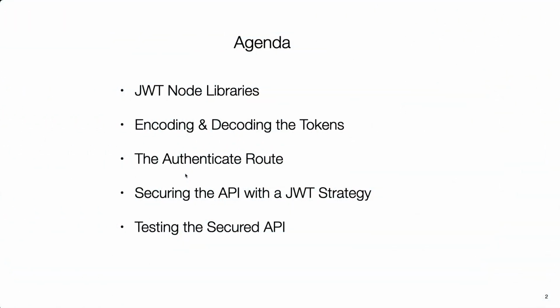So as ever, we're relying on libraries. So we'll be looking at some JWT node libraries for encoding and decoding tokens. We'll need a new route to authenticate a user, so effectively creating the token and giving it back to the client. And then we need to turn on security for all our routes. Well, maybe not all of them because the user has to log in, but for most of them. And then we'll address testing the routes. We already have a mechanism for testing our API. How does bringing in tokens impact on that?